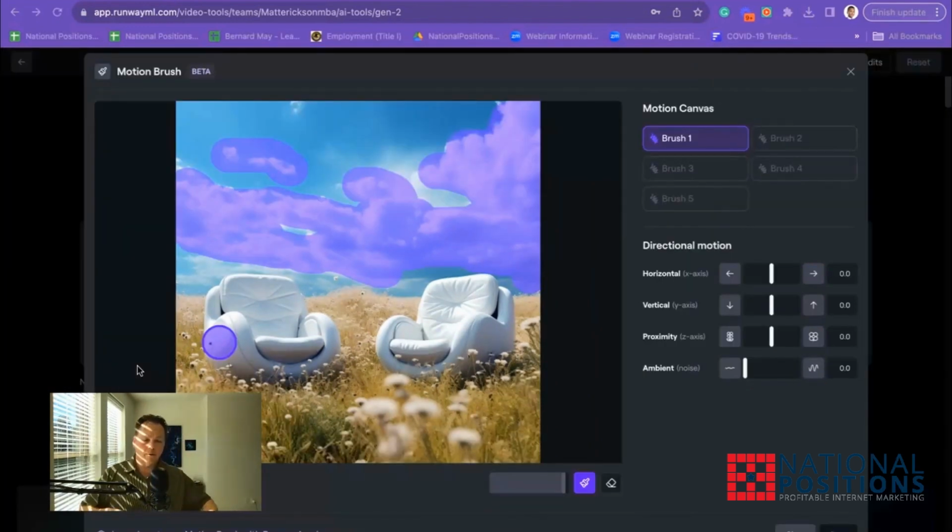Okay, and there we go. We've kind of painted in the patchwork that we want here. Now, the whole idea is I just want these clouds to be moving. I don't want the image to go crazy. I just want enough movement that it might catch someone's eye. So now I'm just going to take this little horizontal slider and move it to the right a little bit. Not going to worry about how much. I'm just playing right now. So once I'm done there, all I'm going to do is hit save.